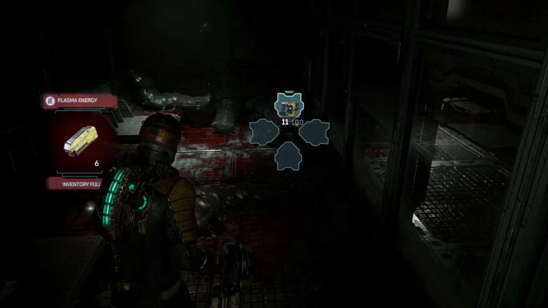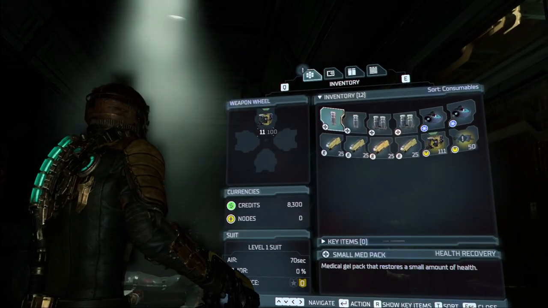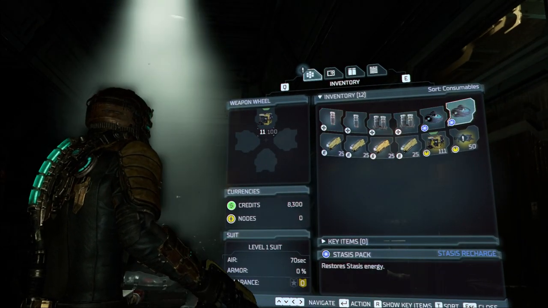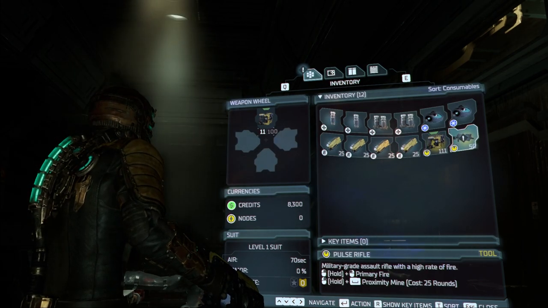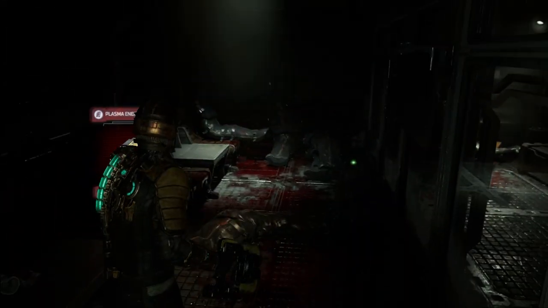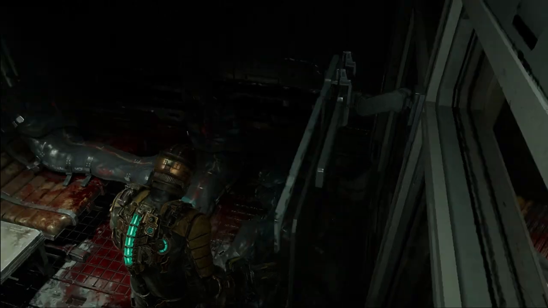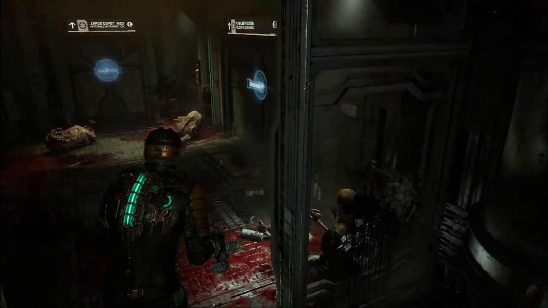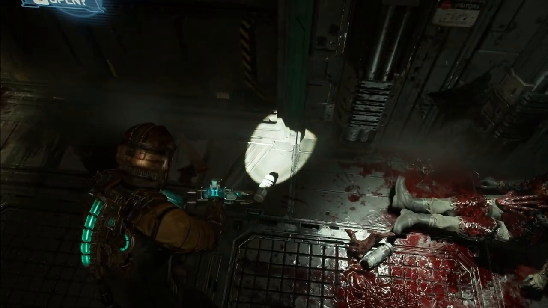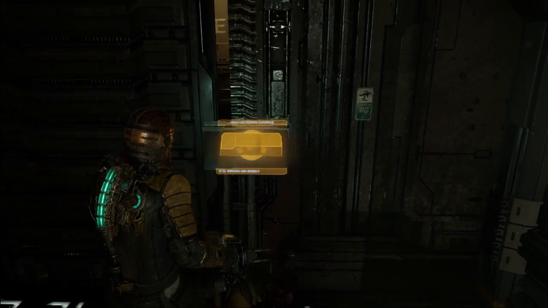Oh, I thought I just got the pulse rifle. Let me get my inventory. I don't know. Maybe it's the blueprint for it and I still have to buy it or something. I thought I got it. There's a lot of med kits down here. Okay, I guess I have to open up the security lockdown.